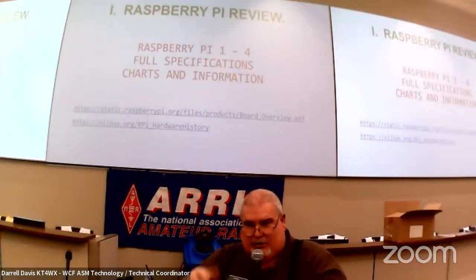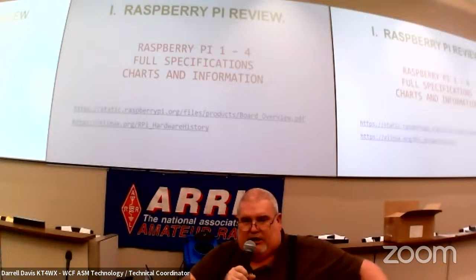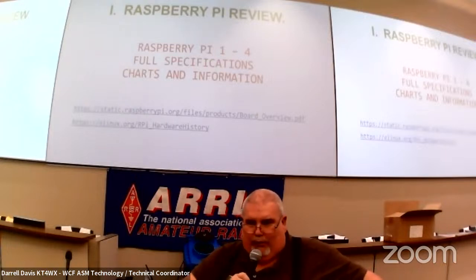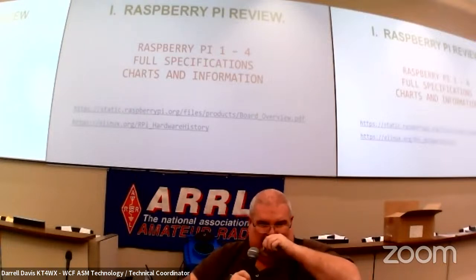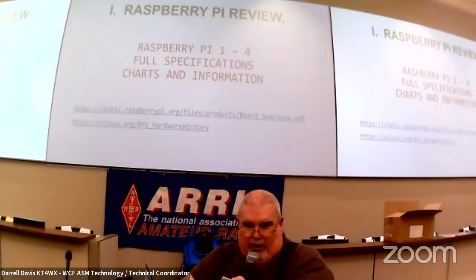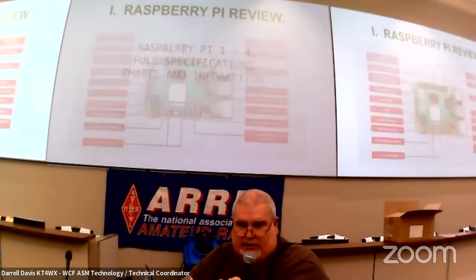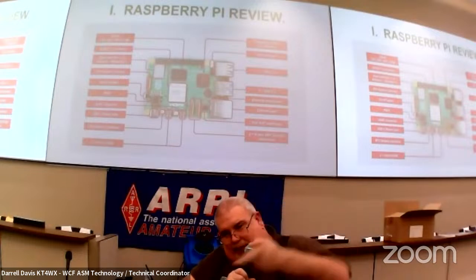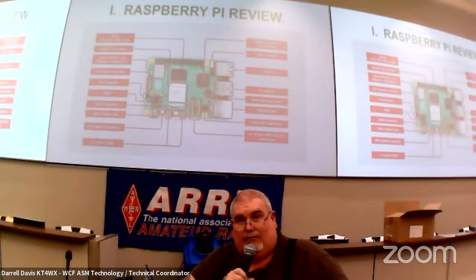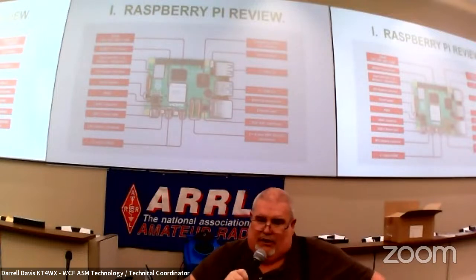It retained. I'll get to the picture in just a moment. There's the links for the Raspberry Pi 1 through 4, full specifications. You can take a look at them. And Raspberry Pi history. I included those links. I should have put that slide next. This was 11, almost midnight last night when I was finishing this up.